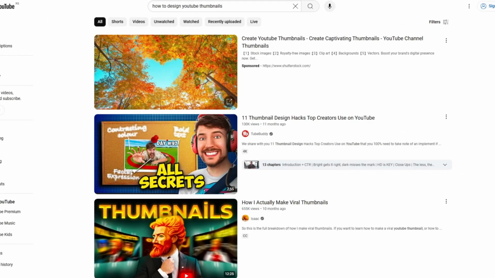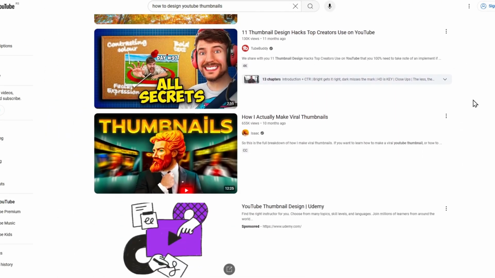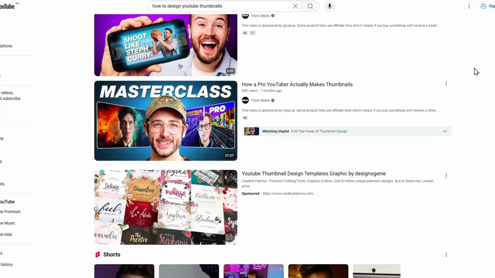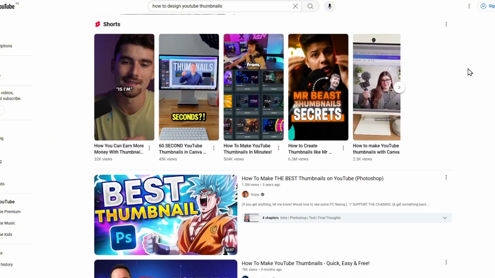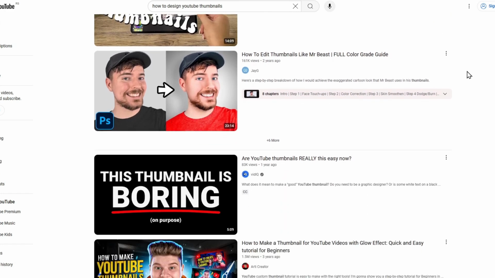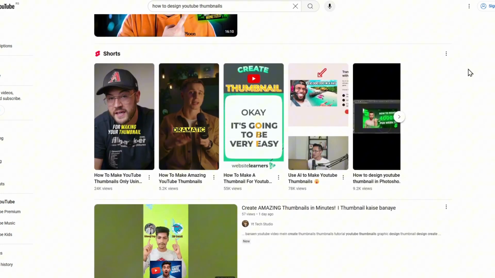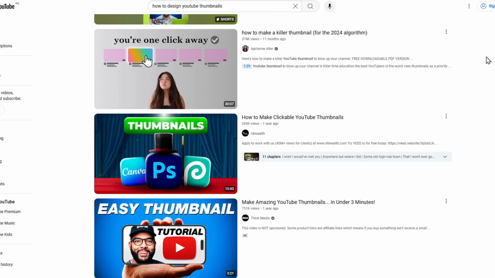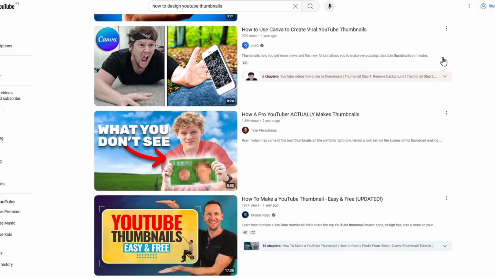What's amazing about this feature is that it uses principles of design that professionals spend years learning. It understands how to balance text and images, where to place eye-catching elements, and how to use colors to evoke emotion. You don't need to study or know any of that. It's all built into the tool.